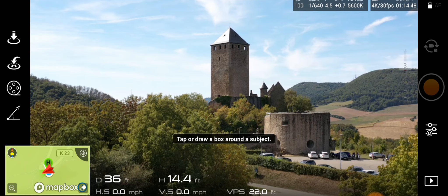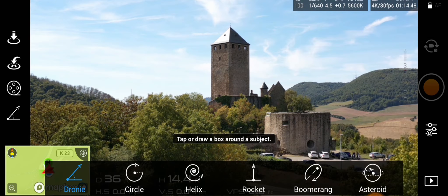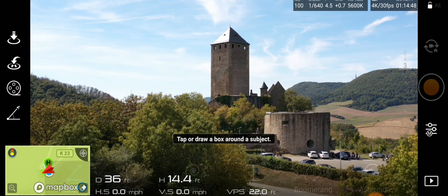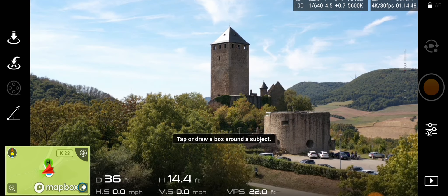The last thing I don't like about this drone — and again, probably being very nitpicky for the size of this drone — is D-Log in intelligent modes. I did not know that when using intelligent modes you cannot shoot D-Log. Intelligent modes such as dronies, helix, all of those modes — you cannot shoot in D-Log using the Mavic 2 Pro. That's probably the biggest bummer about this drone, just not being able to shoot D-Log in intelligent modes.